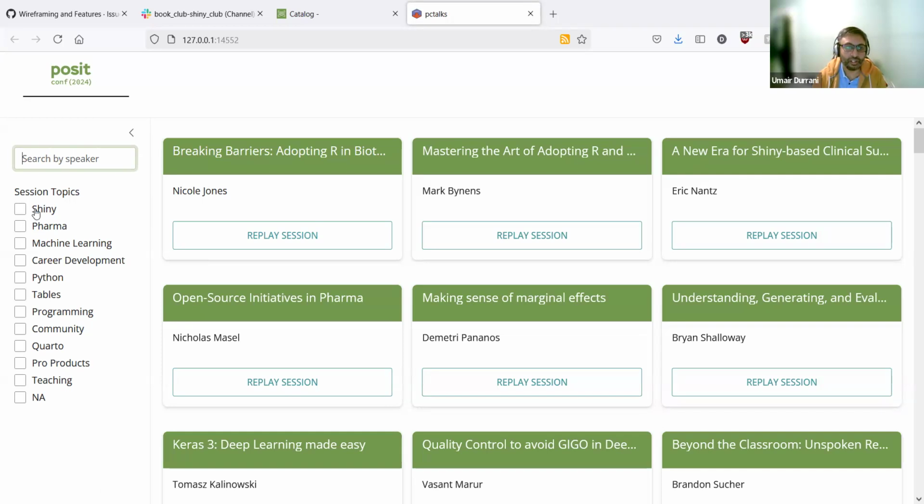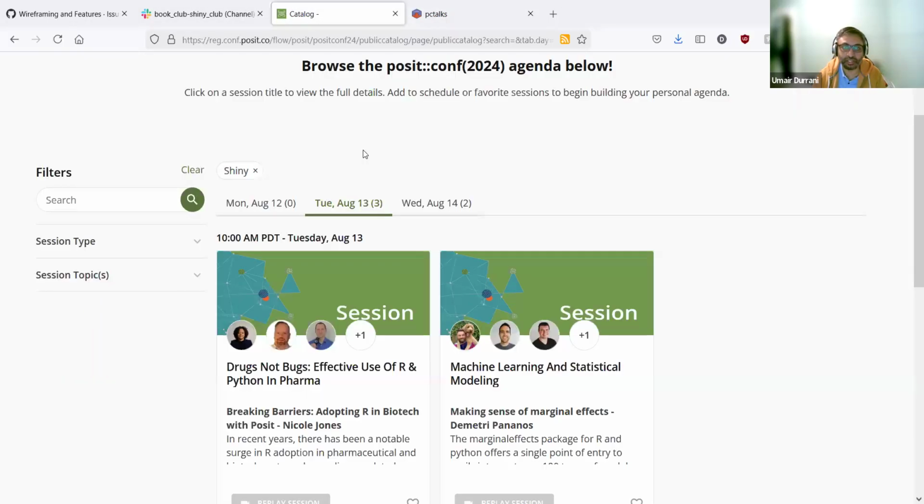And then there are session topics that we can also select. There's this NA session topic, which is for keynotes. This information, by the way, is not available in the conference 2024 dataset. We used Selenium and rvest to scrape this information from this catalog website.